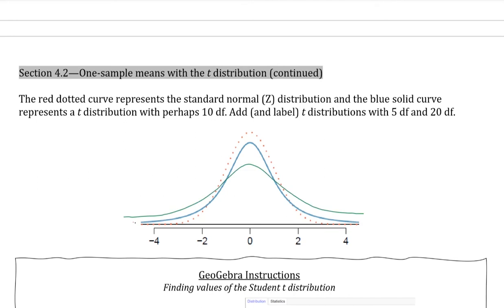However, if we increase that to a larger degrees of freedom, maybe 20 degrees of freedom, we'd expect the distribution to look even closer to the normal distribution than it already does. We note that the blue curve for 10 degrees of freedom is pretty close to the normal distribution, but with thicker tails on both the left and the right. So when we increase to 20 degrees of freedom, it should get closer to a normal curve, closer to the red dots. So it may be something that looks kind of like that. A curve that is somewhere in between the blue curve and the red dotted curve.